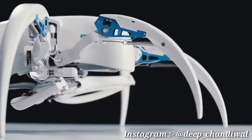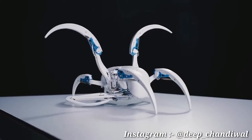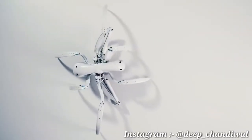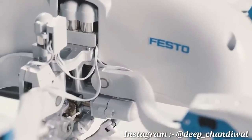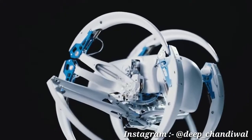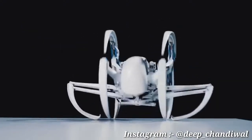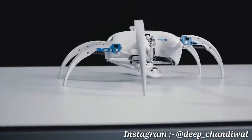It should be noted that the robot can move in two fundamentally different ways. For the first one, to move forward, the machine uses 3 pairs of legs like a real spider. However, in case of danger, the robot rotates the legs to take on the shape of a wheel. After that, it starts moving and rolling on the surface, reaching a higher speed than if it was walking with its legs in the usual way. The second mode is also relevant for use on smooth surfaces. Bionic Wheelbot was created to show the possibilities that scout robots will have in the future.